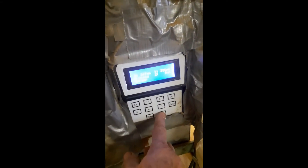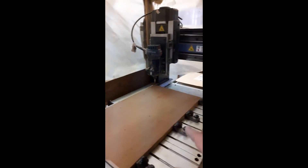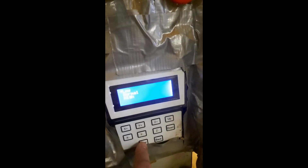We're ready to go. I have a choice of 'process' or 'border.' With border inspection it will just go and trace an outline — very slowly, takes about a minute and a half — so you can make sure you're not going to hit a clamp or something. Sometimes you have a piece of wood in between, or you need to make sure you won't interfere with anything. But we're going to select 'process' and press enter.